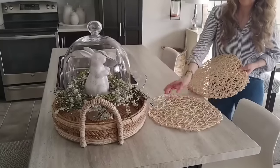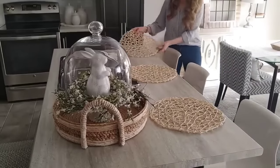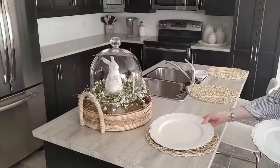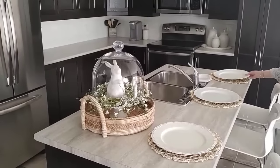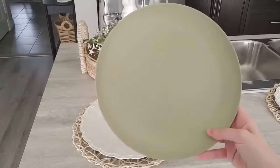I've had these placemats for quite a few years now, but I always seem to go back to them. I think they're so gorgeous for spring or summer. And then to the top of these, I'm going to layer on these chargers from Michaels. I have quite a few of these, and I just love how neutral they are. I got these sage green plates last year.